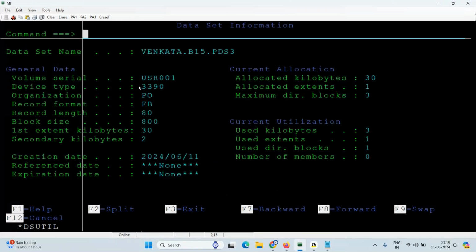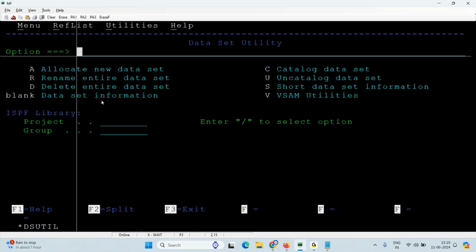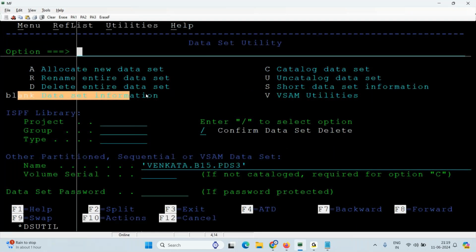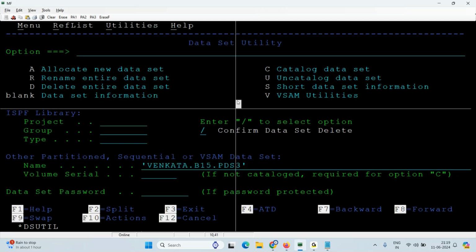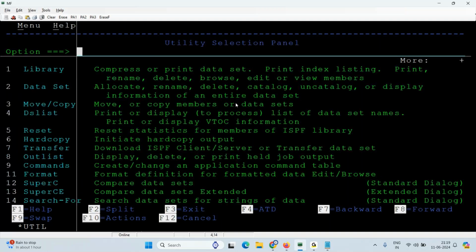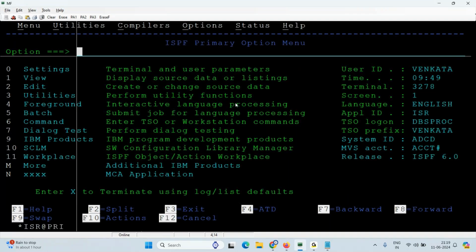If you give the data set name and there is no primary command, it will apply blank data set information. So if you don't give anything on the command line, it will read the data set name and print that information. I'll press F3, and F3 again. So we are done with creating the file.